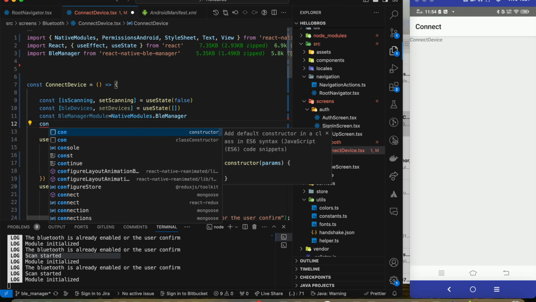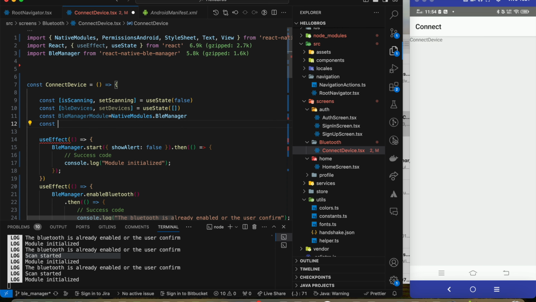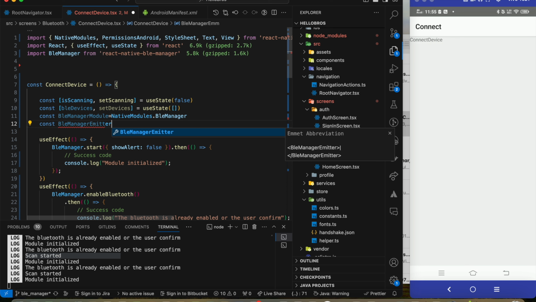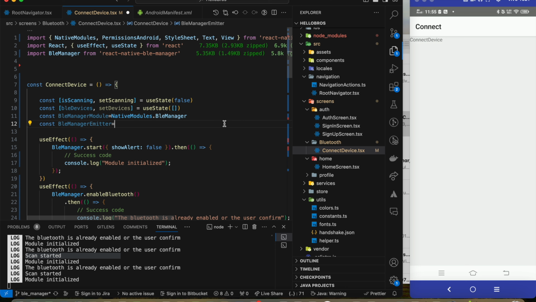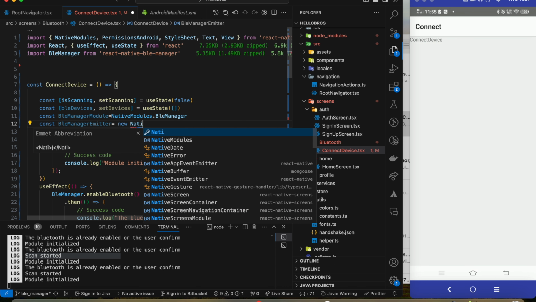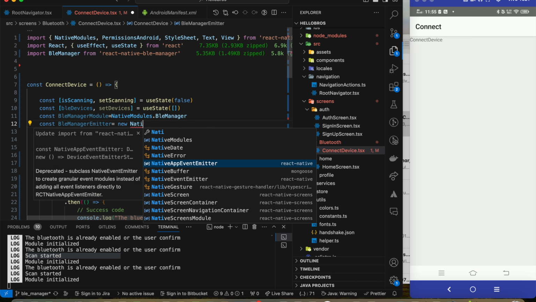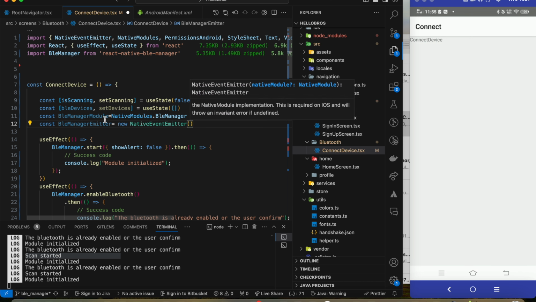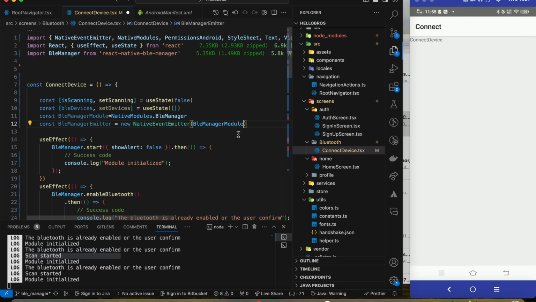And to access the events, we will create one BLE manager event emitter. Let's create a new native event emitter, and we will pass the BLE manager module here.